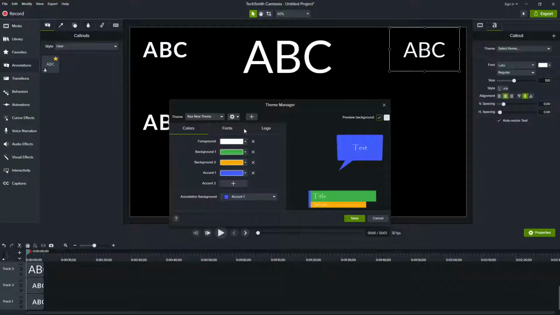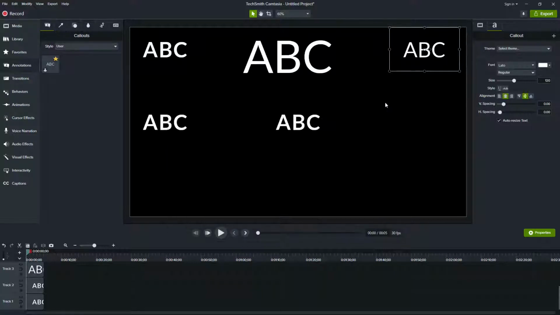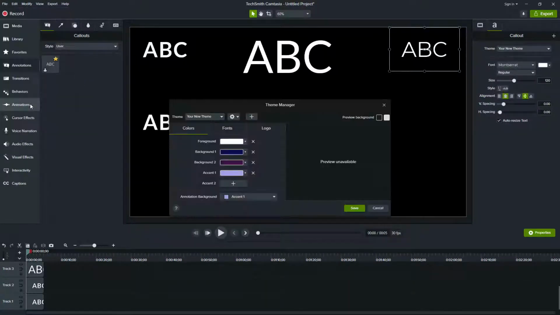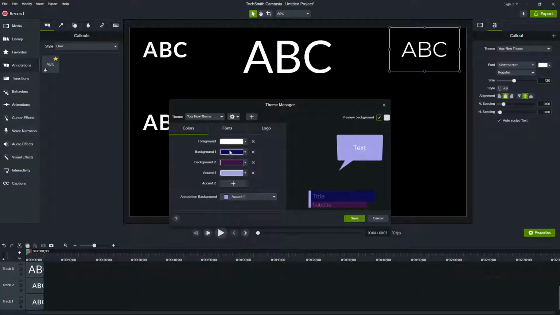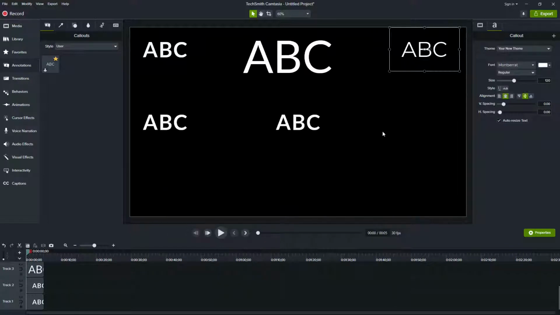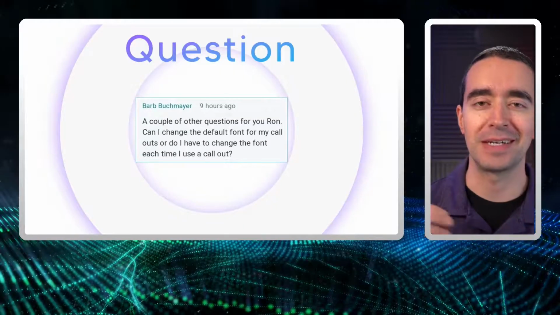And fonts, make sure when you're done that you click that save button in the lower right. Occasionally I've gone through here and I've clicked the X and then I'm like, oh, let me use that theme. And then I go up to my themes and I look and, oh, look, okay, it is there. Well, that's nice. I didn't think it was going to be there, to be honest. So surprise to me, it saved it. Good job, TechSmith, really. Your new theme. Okay, so it didn't save the colors. It didn't save the font, but it did save the name of the theme. Okay, so we're halfway there. Anyway, make sure you click save. That's always an important thing to make sure that you get the information you want to be saved on whatever it is you're doing.